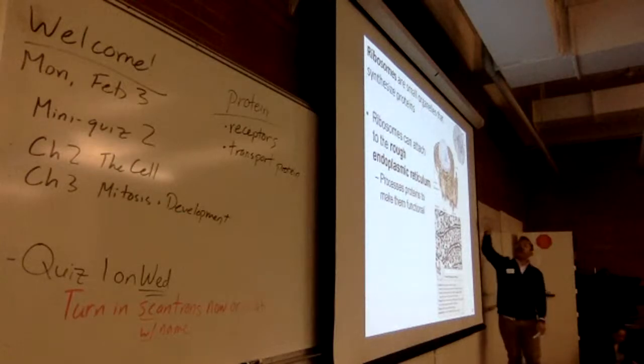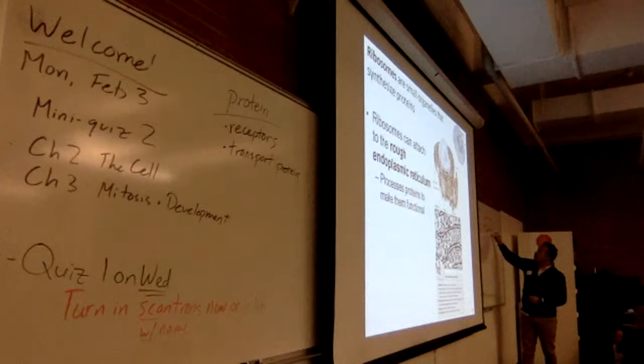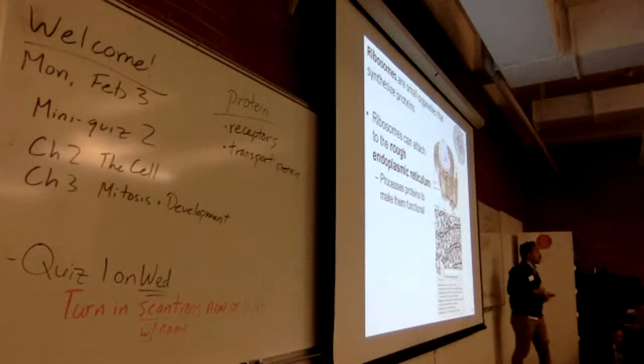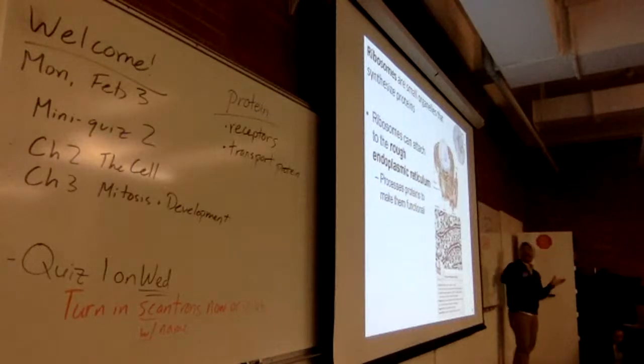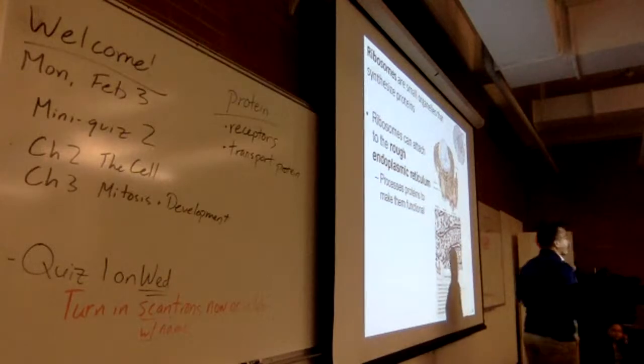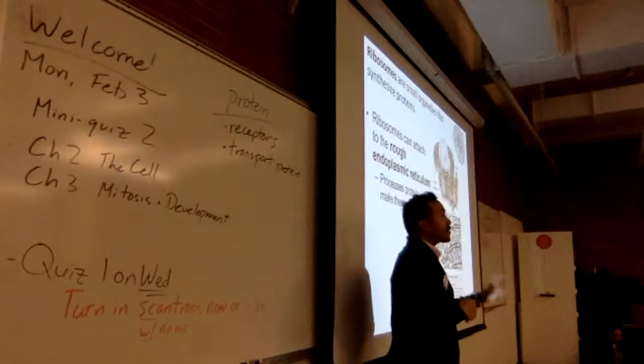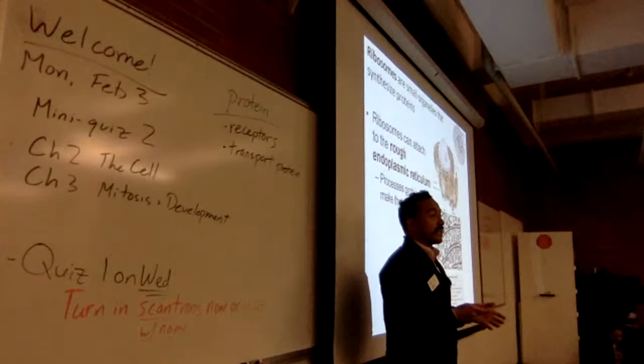These instructions come out of the nucleus, and they make their way to another organelle. These organelles are called ribosomes. Ribosomes will read these instructions. The major reason why we have DNA, there's a few other reasons, is that there are instructions on how to make protein. DNA are instructions on how to make protein.